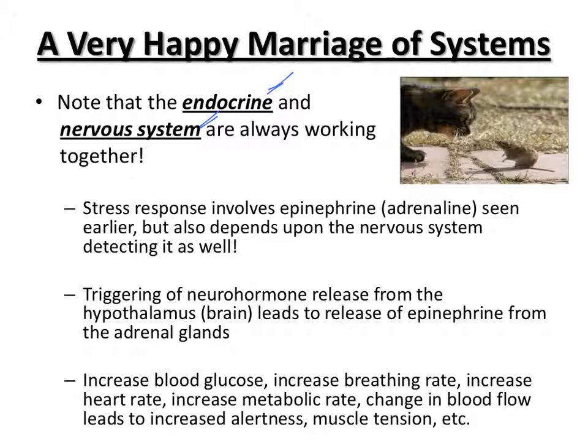Now, at the same time, you've got nervous responses that are causing release of neurohormones, and that's mainly the job of the hypothalamus. Those neurohormones will also have effects on your body in different areas, and one of those effects is to increase the release of epinephrine. So epinephrine comes from the adrenal glands, again, by your kidneys, but that'll be triggered by your brain sensing the need for it as well.